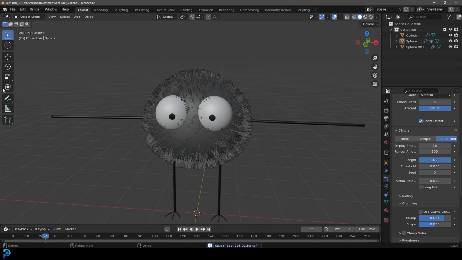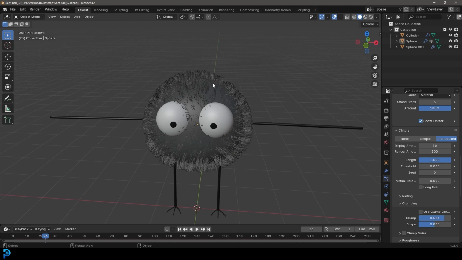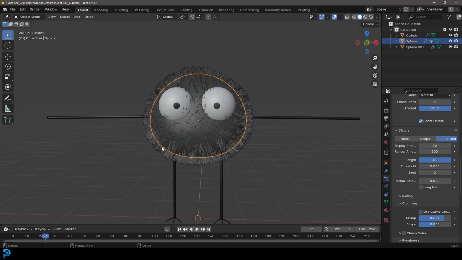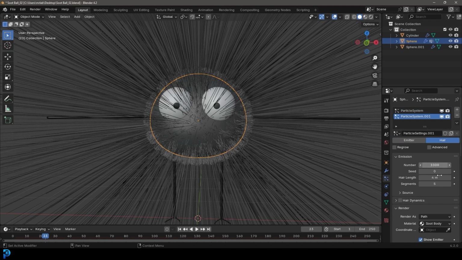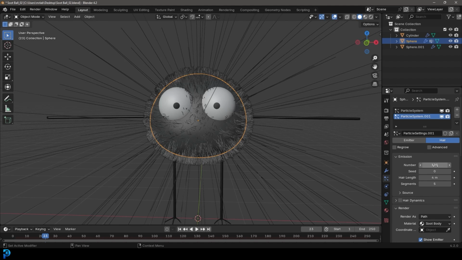But looking at the reference images of the sprites, and I do have one here to the side, I recommend you go look the little soot balls up yourself because I don't want to actually put the images on here and get copy strike. But what we'll do is we'll add some longer hairs as well because I think in the reference images you can see a combination of both short hairs and long hairs. So let's come over here, go plus, create another hair group, and let's this time make it 120 particles.